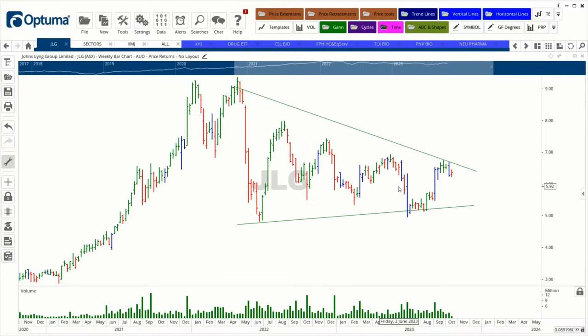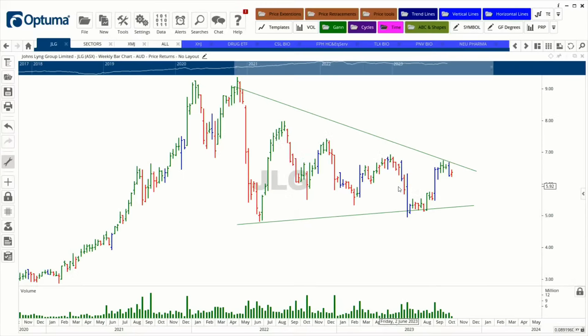Despite more bearish news headlines, there's a positive view on the market right now. It's useful to watch stocks on down market days to see what holds up, and on strong days to see what gets sold off. This stock is demonstrating defensive characteristics in those changing sessions. Going through the top 20 stocks shows the market is setting itself up for a nice run.